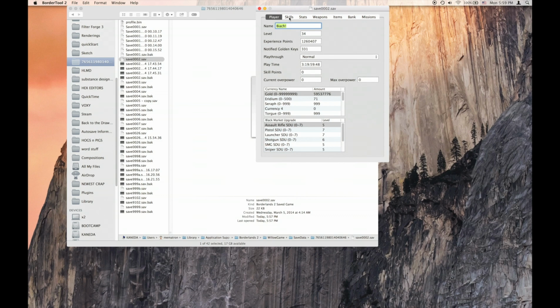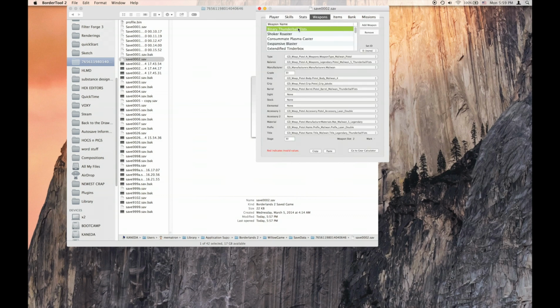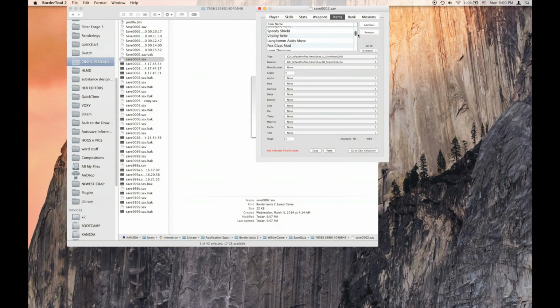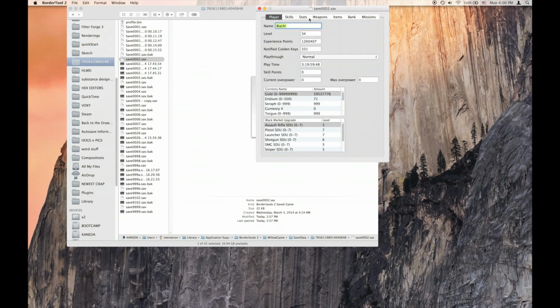Anyway, let's edit a weapon that's already there. That Binary Thunderball Fists, which are cool. These are electrical weapons. So what we're going to do... Oh, wait, it's a binary. Okay, there's another one that I saw. Let's see. Items. Weapons. Skills. Stats. Player. Of course, here you can give yourself a crap ton of money. Whatever. Don't care.